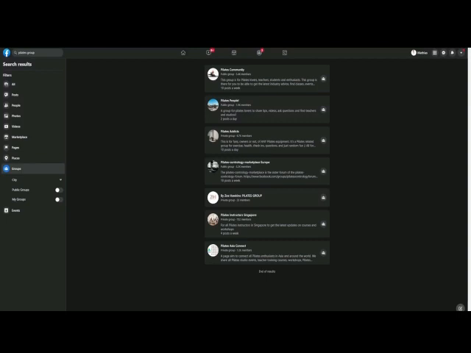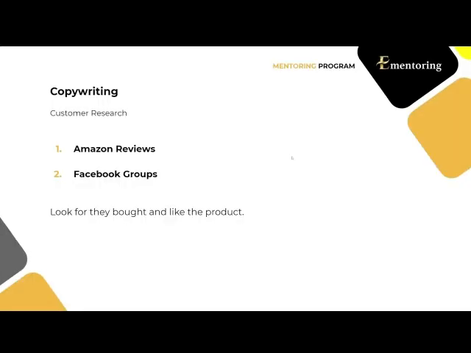And you can do it here, Pilates equipment, right? So this is a group where people maybe even talk about Pilates equipment more often. So that will be a great way for us to go in and figure out why they recommend it, why they like it, why they buy it. What we're looking for, as I said before, is the reasons they buy and the reason they like it. And the reason people already bought will be the same reason people buy from you. So if you know why people buy, you will know what to write and what to focus on when you're going to sell this in your copywriting or in your description.